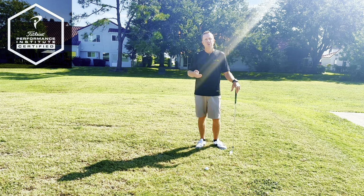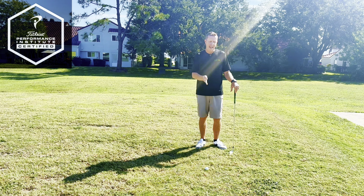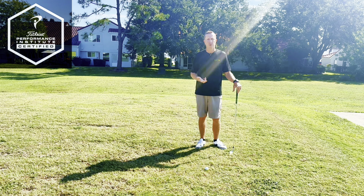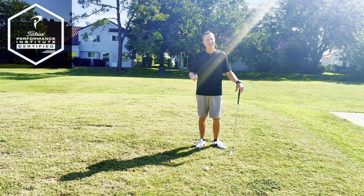And as you do this drill, you're going to pick up distance because you're going to start getting the fastest part of the swing where you want it, at and after impact instead of way before impact. And you're going to be swinging on a better path. So you're going to get better contact, more pure contact, compress the ball as you move into it, and the ball is going to go a lot further and a lot straighter. So all in all, that's a win.